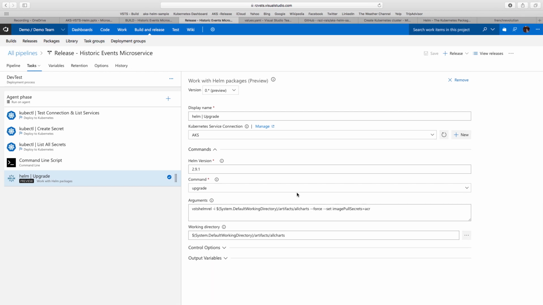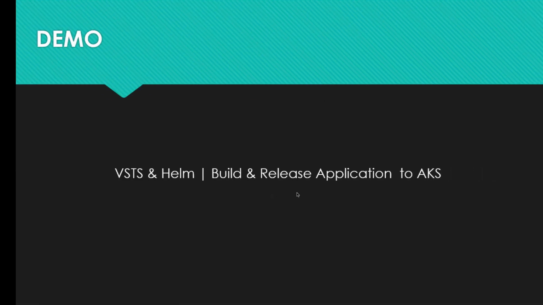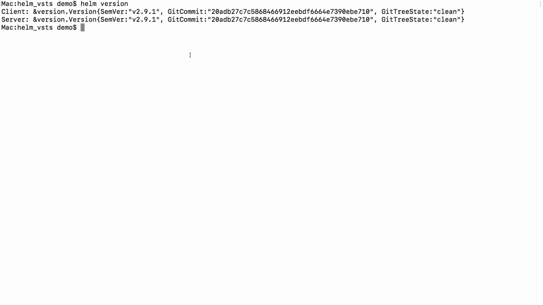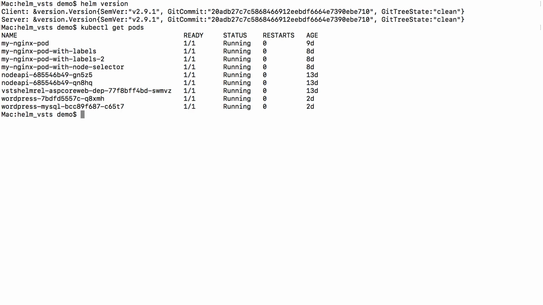Daniel, do you know the easiest way to get to the version number? I believe you can just type helm version. Yeah, here we go. So it's 2.9.1. And the server component for this one is the tiller. Yep. And so you can see tiller is the same version as the client side Helm. Yeah. So tiller runs in the kube system namespace.